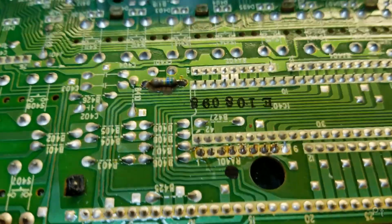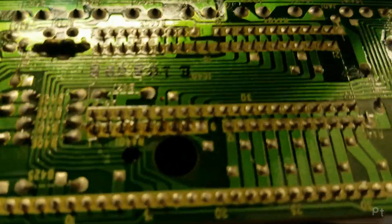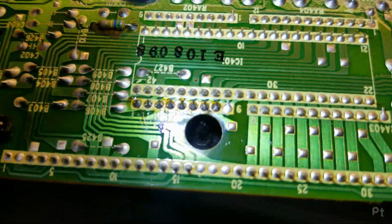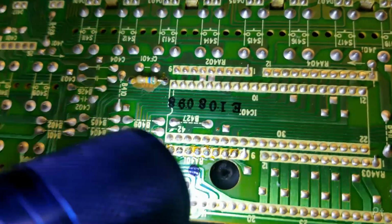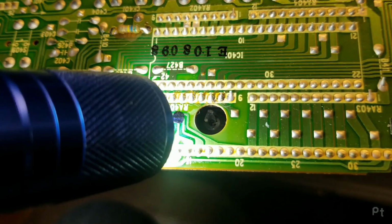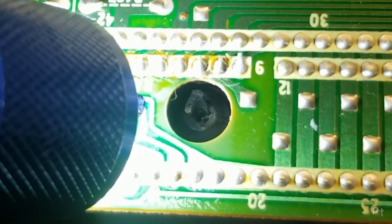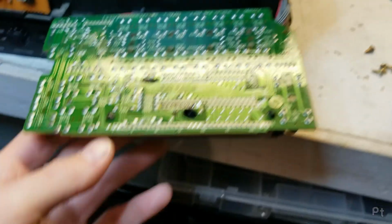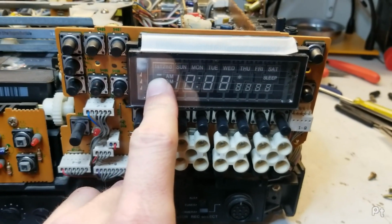I go, oh, someone had the same idea. Looks like they've resoldered this section. And then I see that. Oh, come on. That's just depressing. It's broken. It's gone to air. There is nothing I can do to get this vacuum fluorescent display to work.